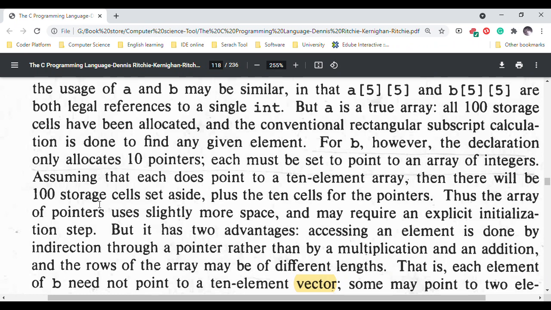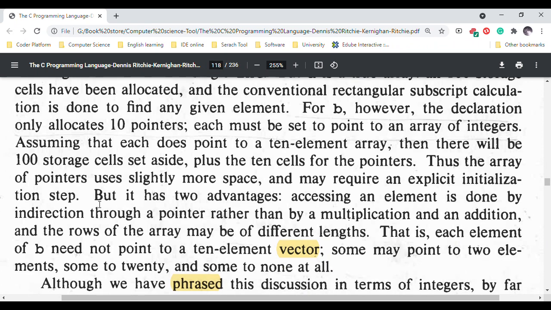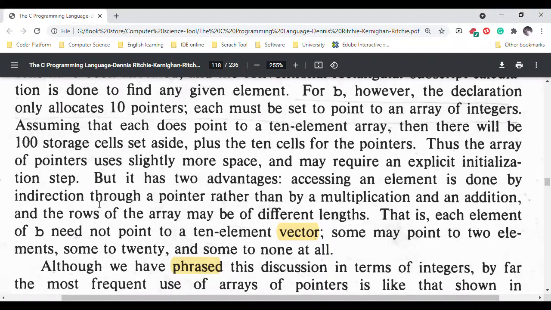For b, however, the declaration only allocates 10 pointers. Each must be set to point to an array of integers. Assuming that each does point to a 10-element array, then there will be 100 storage cells set aside, plus the 10 cells for the pointers. Thus, the array of pointers uses slightly more space.